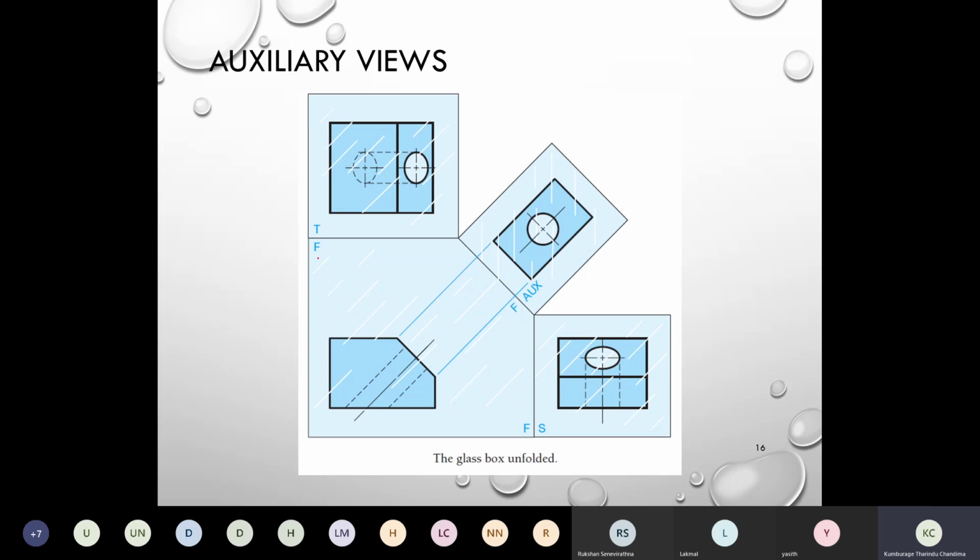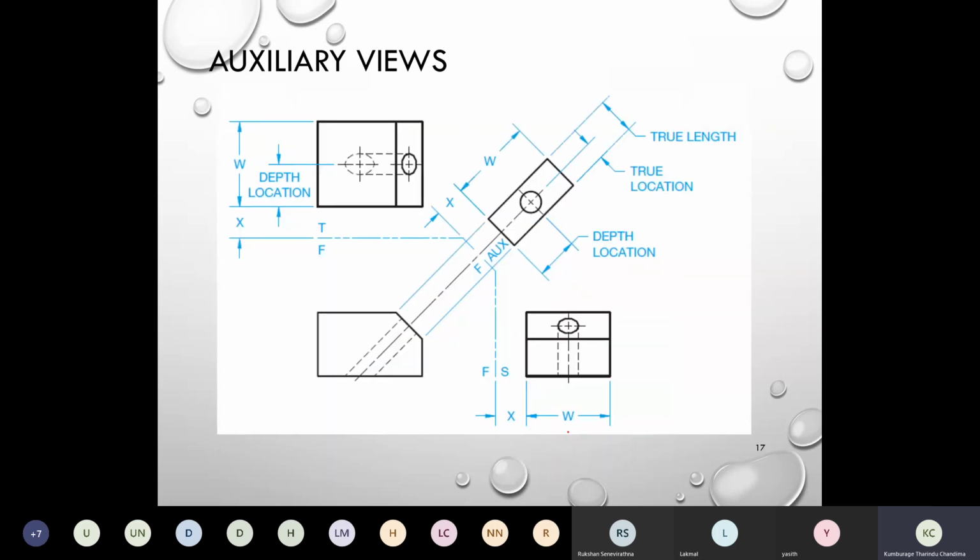Let's say your front view is like this, and your top view is like this, and your side view, right? So when you create or draw auxiliary views manually, you have to project like this. Let's say this, so this feature is foreshortened, right, and this will be an ellipse here, right?